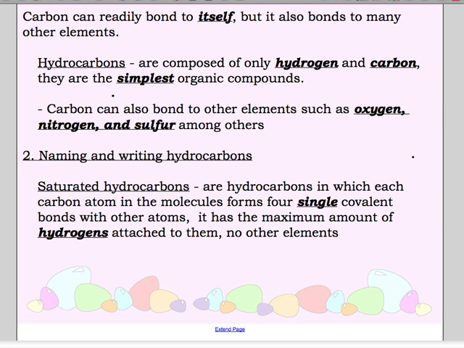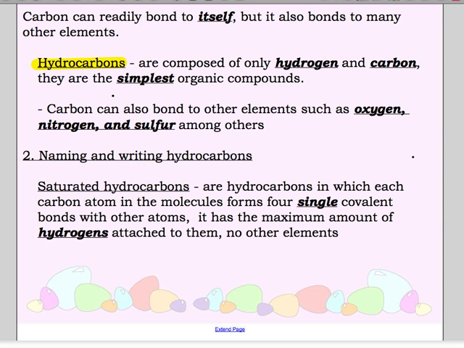So we said before that carbon can bond to itself, and it can also bond to other elements. What we're going to look at most are hydrocarbons, and that's what we're going to be looking at today. Basically, they're exactly what they sound like. You have just hydrogen and just carbon, and they're going to be your simplest ones. We're going to focus on how they form and how we name them, because they have a very unique naming system. And then we'll look at some of the other weirdo ones later.